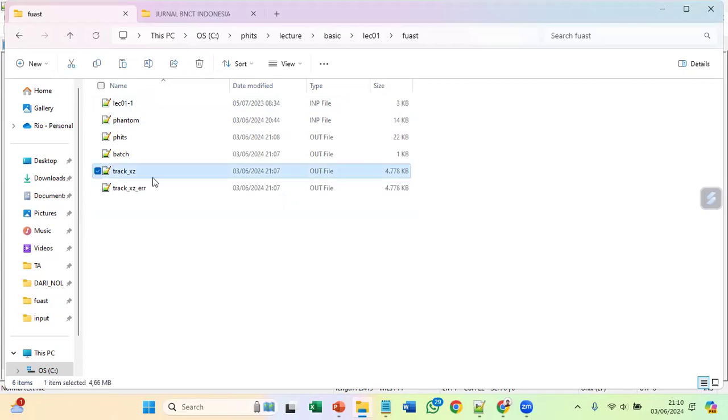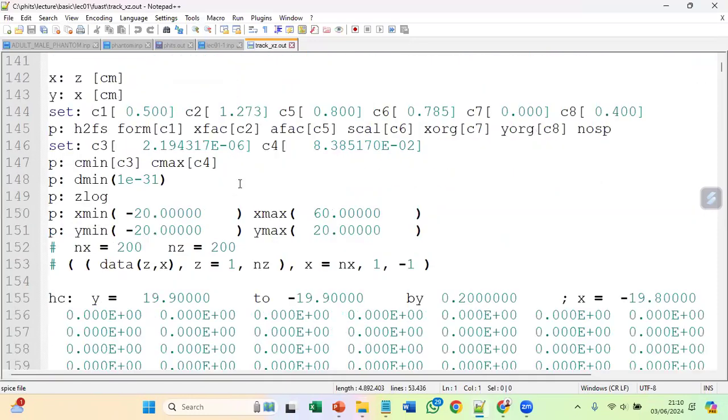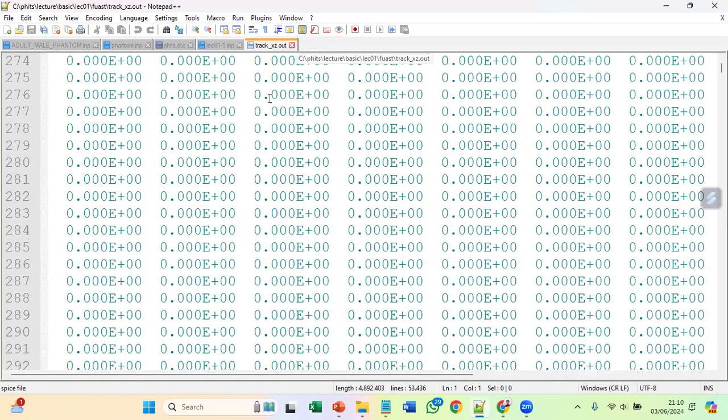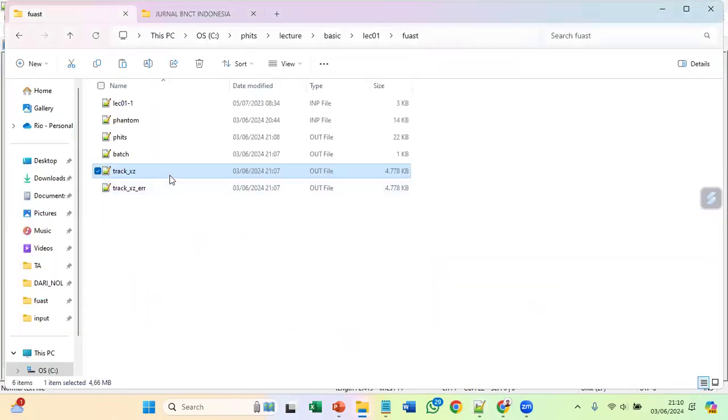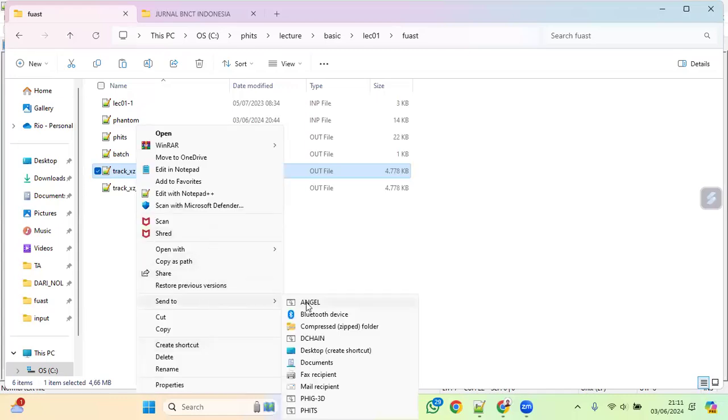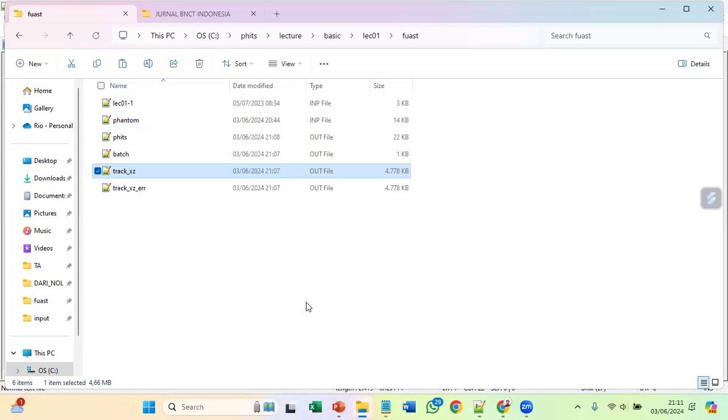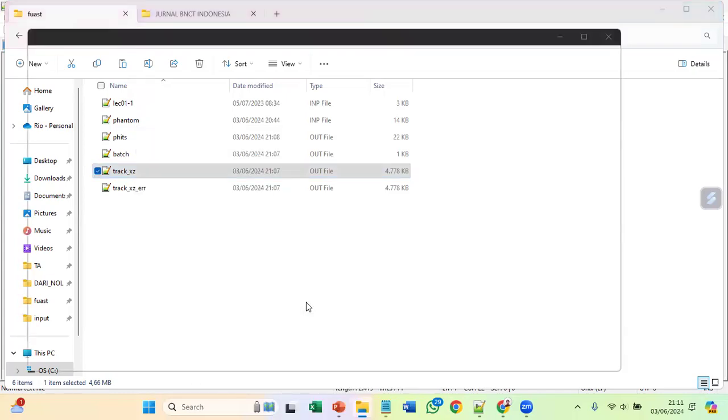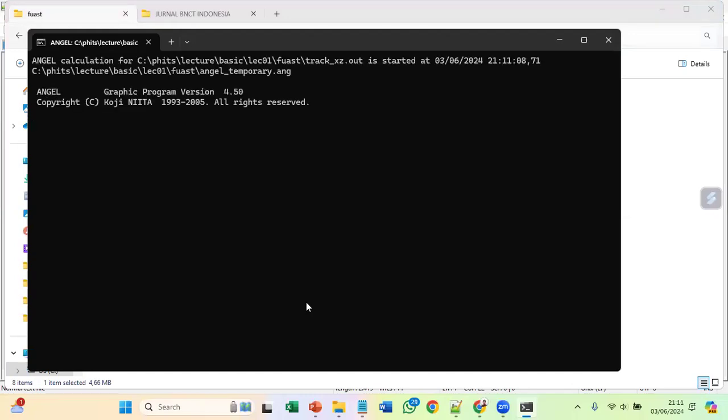We can create another visualization by doing it like this. You can click this. This is actually the result, the numerical result that has not been visualized yet. So we can make a visualization by right clicking, show more options, and send to Angel. Angel is software in PHITS that creates the visualization.